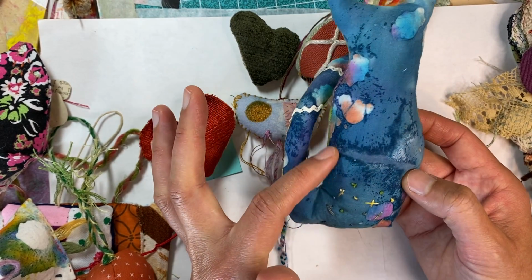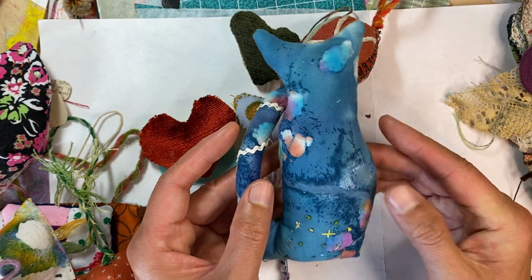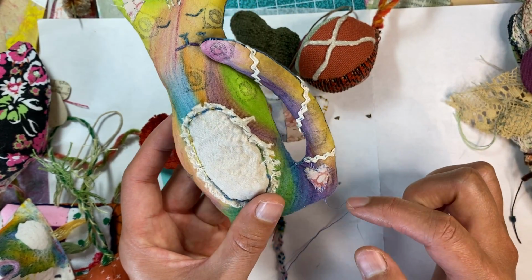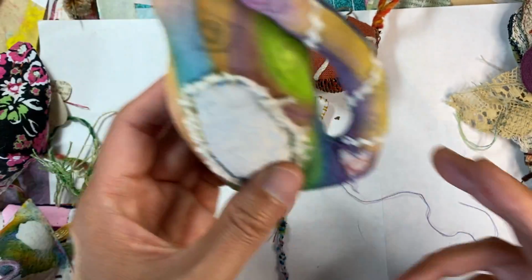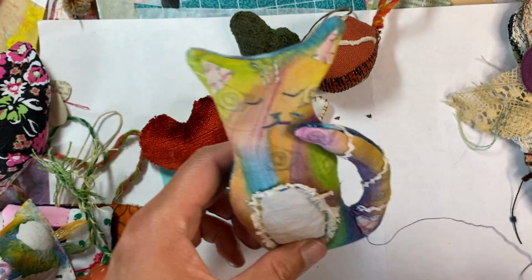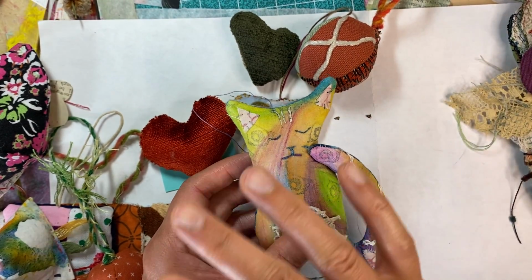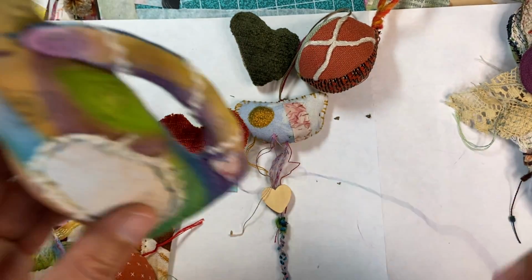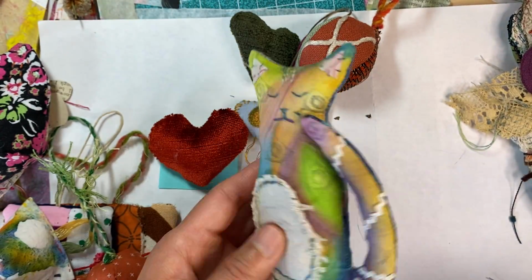Like this looked to me like a night sky or the ocean, but I just love the idea of putting little celestial symbols in there. And then I just noticed this little heart that I put in, and then this long string that we don't know what that'll become, but maybe it'll be attached to a little ball of yarn for this cat to play with. Anyway, I know I'll do more with cats. I have a pattern that I've made already for a sleeping rolled up cat, the laying down cat, but I just haven't identified the fabric for that or really settled on the size, but she is done.